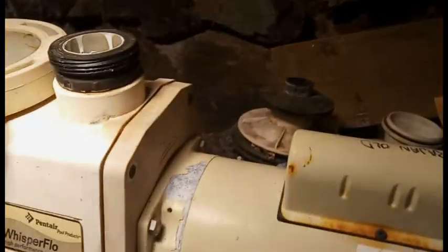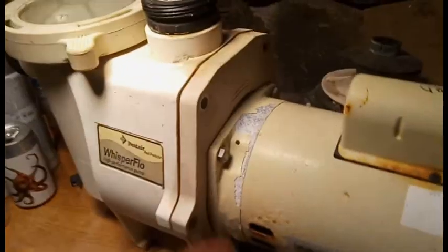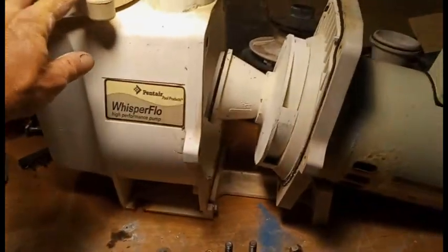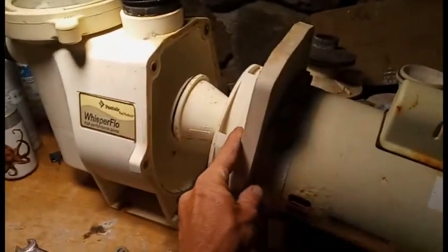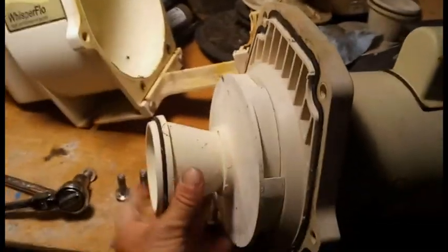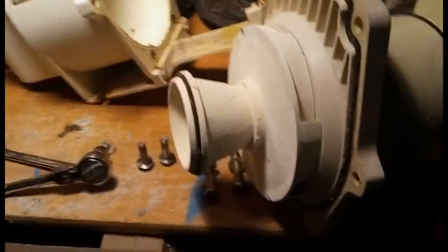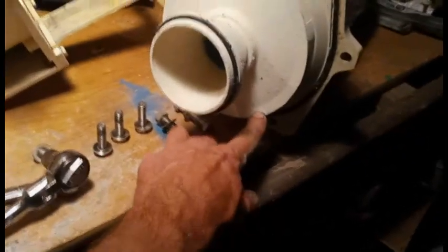So now, we'll go ahead and remove the final bolt. Pull these 2 halves apart. Now we've separated the front half from the back half. We'll have to next take off the diffuser to expose the impeller. It's held on by 2 tiny little screws.